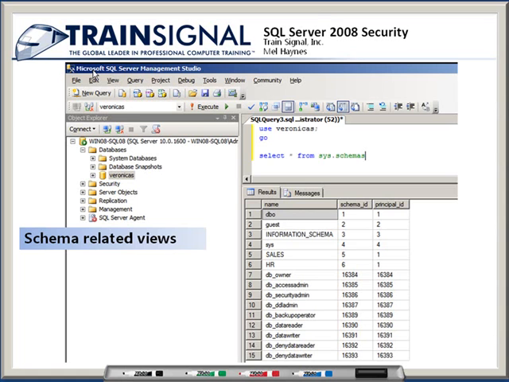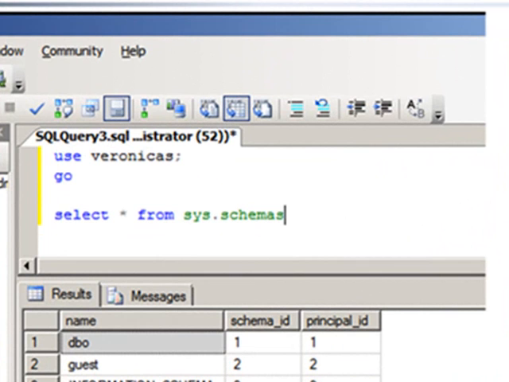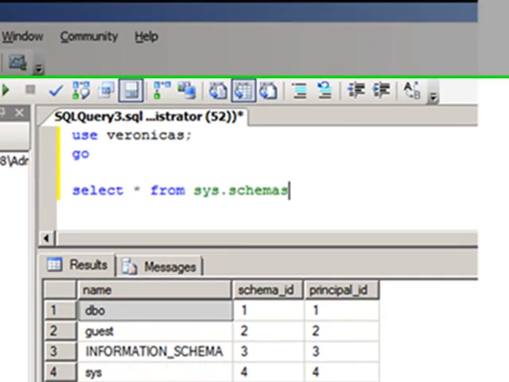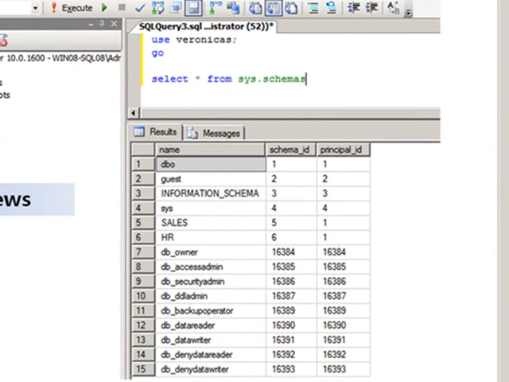So here, you can get information about your schema through various schema-related views. SQL Server, once again, uses SQL Server to manage itself. So information about any table you create, any type of object you create, including schemas, are saved in the SQL Server environment. Now here's an example. If you look over here on the right-hand side, I have select star from sys.schemas. That's one of the built-in views under the system schema. That's a built-in schema, the sys schema. Simply selecting everything from that gives me a list of all the schemas in my environment.